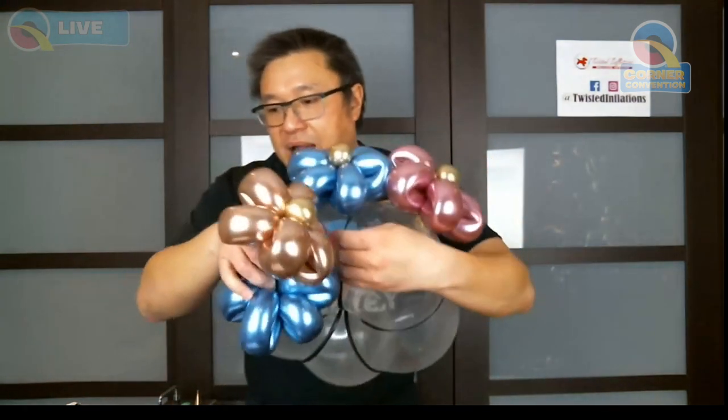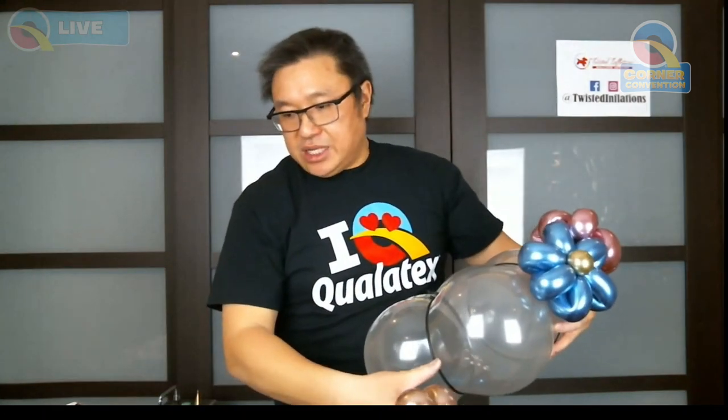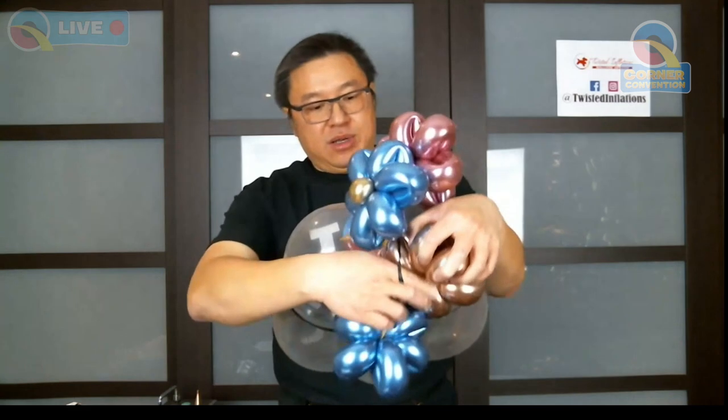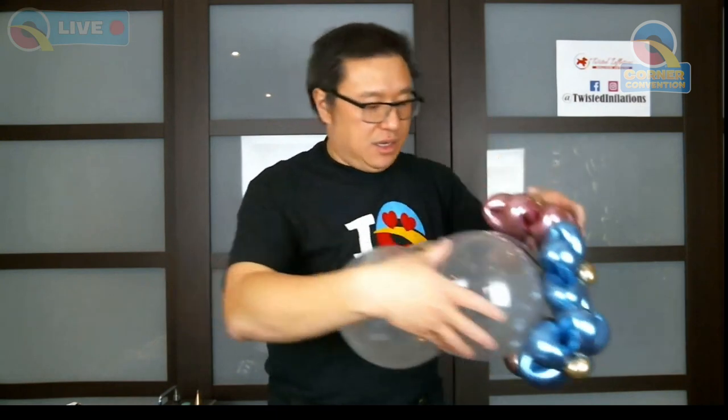Now this takes about 30 flowers or 15 pairs roughly. So that's a lot of flowers. From my experience, each 260, depending on what you want to put on the top, I should be able to put at least 2 to 3 pairs of flowers onto each 260. All right, so I'll just keep attaching the flowers.